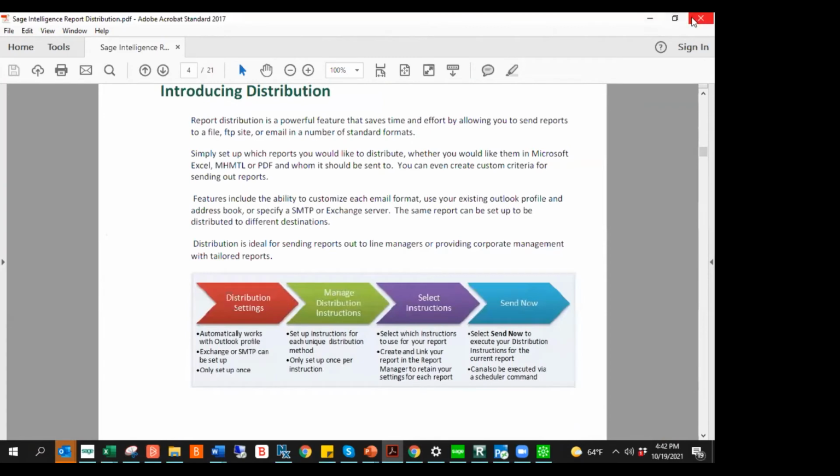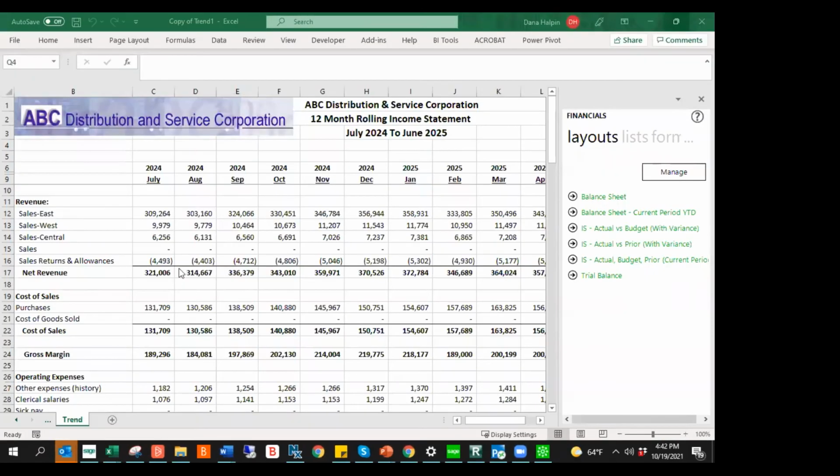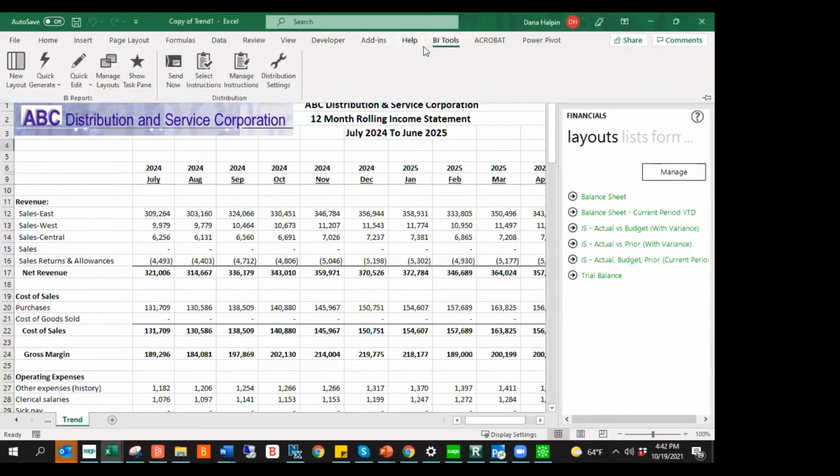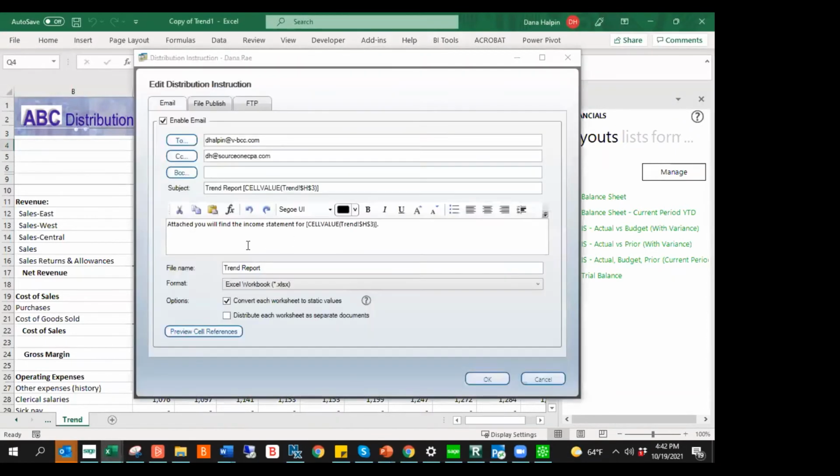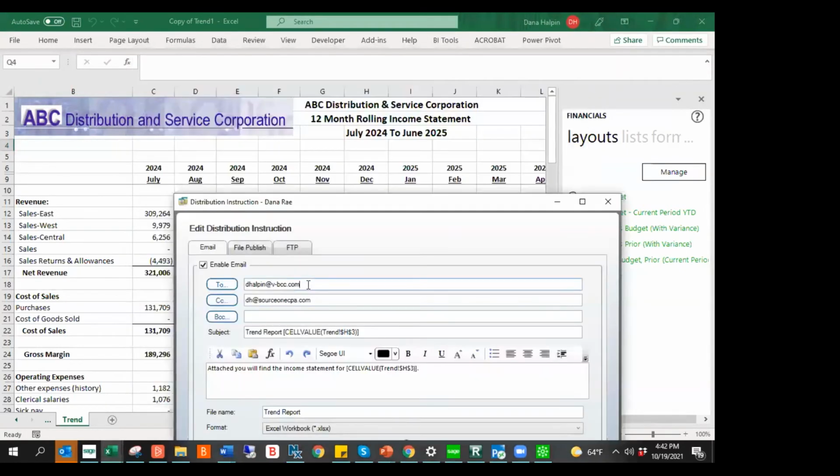One thing that's cool in here that I didn't realize is that you can come into Manage, Edit. It says that instead of my email address in here, I can put a formula in my report and say, if the sales are greater than $500,000, for example, put this email address.